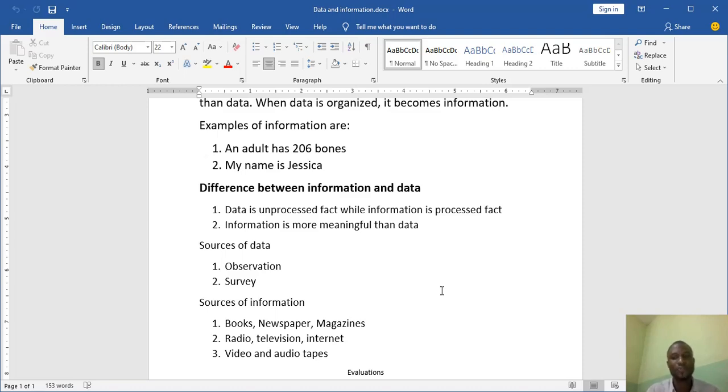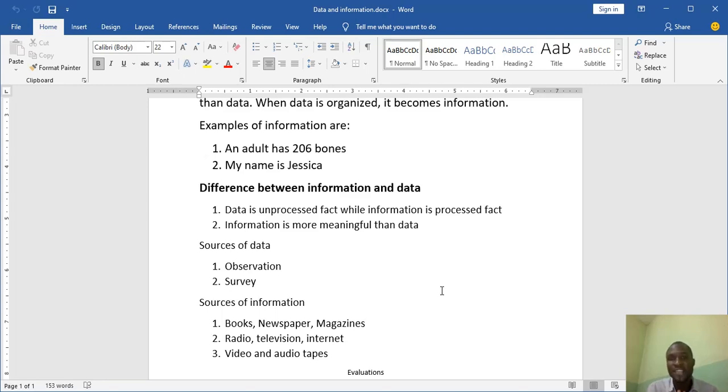Now, television, of course. You watch TV sometimes to get information about what is happening, especially mom and dad. You see them put on the TV and listen to the news. There's information on COVID and on school and different things. And just the way you are watching me now, you're getting information from videos. Internet. The internet is the most common source, the most widely used source of information that people use today.